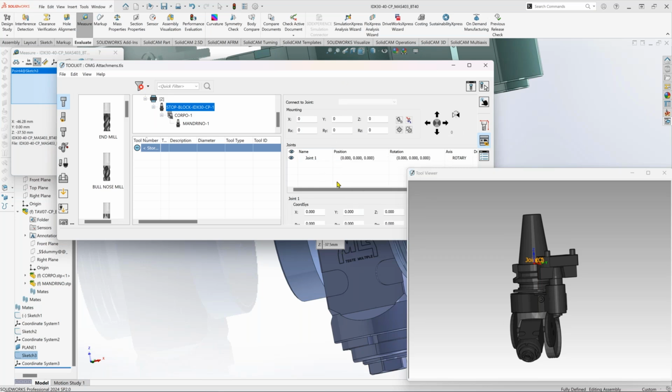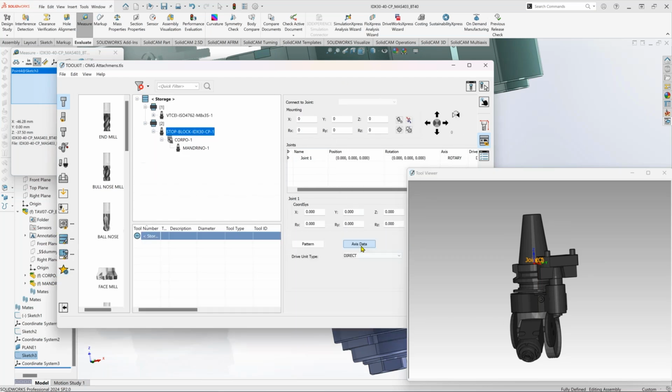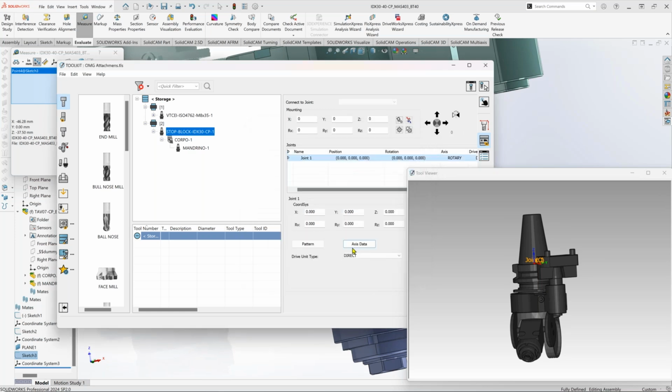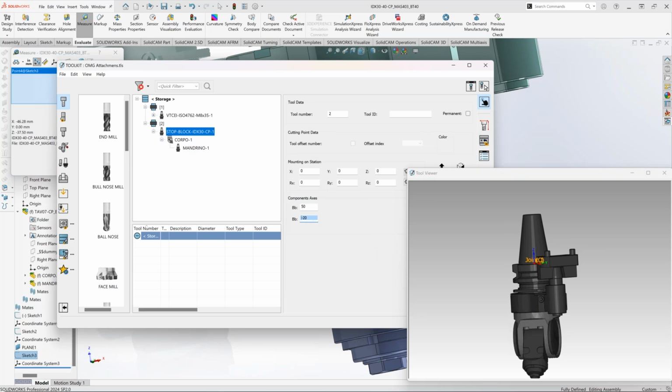Okay, so I will keep it and go back to this component, go to the axis data of the joint and set the rotation point to minus 37.5. Okay, now let's check if it's rotated correctly. No, it's not rotated correctly. Why?